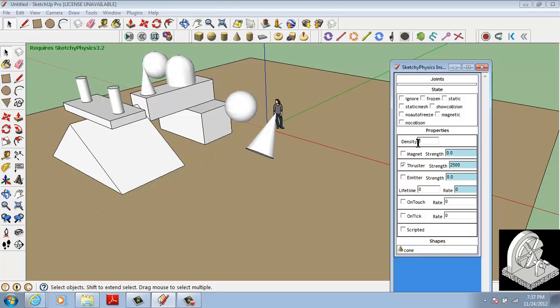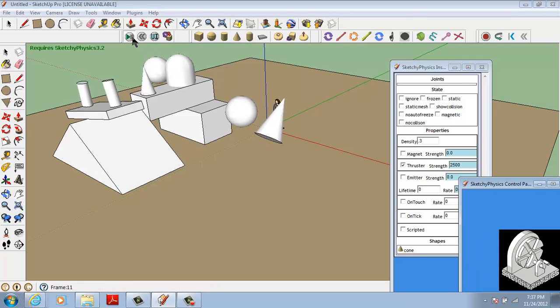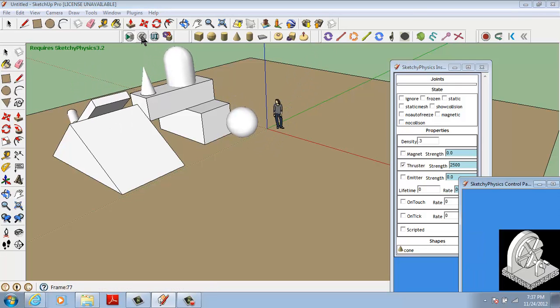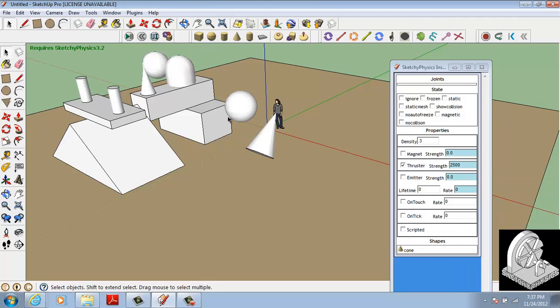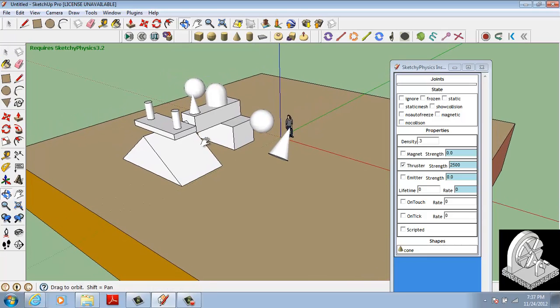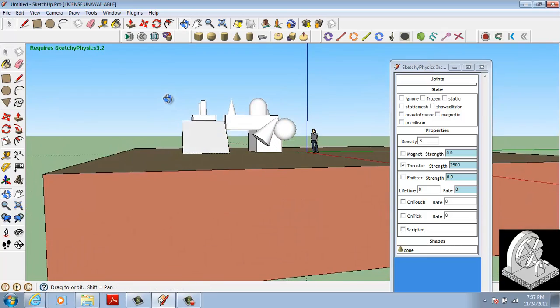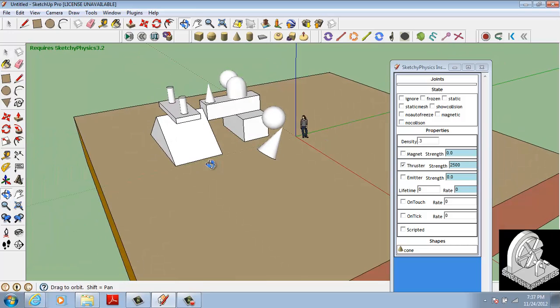Try that. Make sure you got a decimal in there. So now it just goes straight. It goes in the direction of its nose. It'll work with anything, a sphere or anything that you make. However, it's always going to go up until you rotate it to another direction.